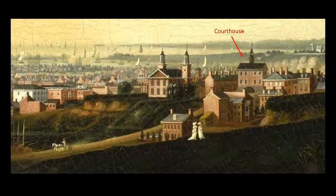Well, by 1810, those plans had really blossomed into the idea of an actual memorial to Washington, and it may have been because it was the 10th anniversary of Washington's death. And so they petitioned the Maryland State Legislature for a lottery, that they could run a lottery to raise $100,000 to erect this new memorial that was going to replace this courthouse when it was torn down.